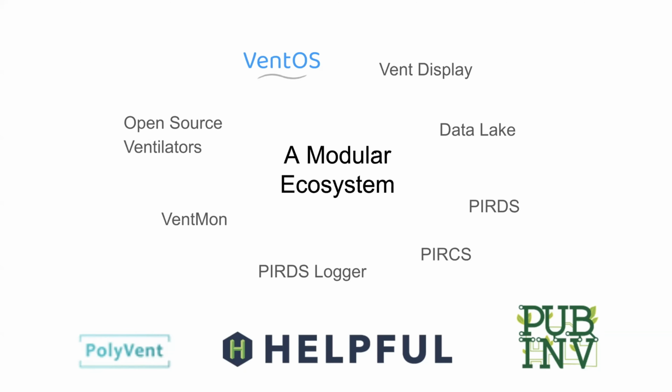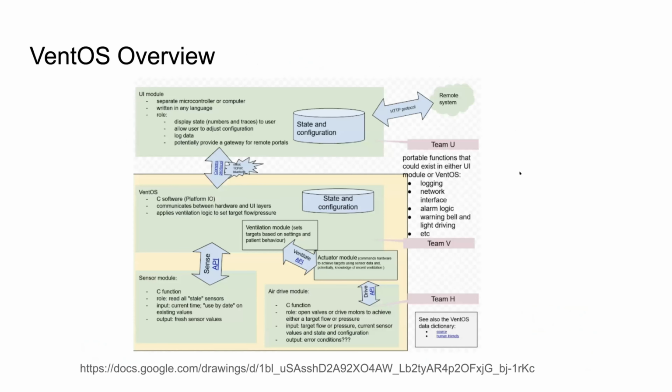This is an architecture overview, just to briefly outline the main components and how we've developed this so we can break it into multiple teams. Here we have the main core, which is where most of the work has been, and the UI that I briefly mentioned has recently been started in earnest. Between all of them, we have APIs, which allow you to take each component out and replace it as you like.